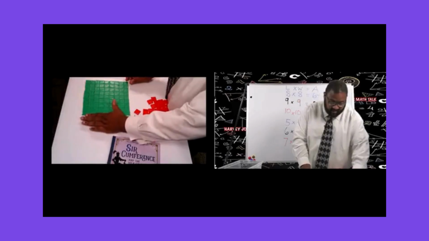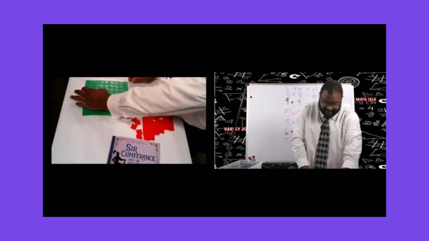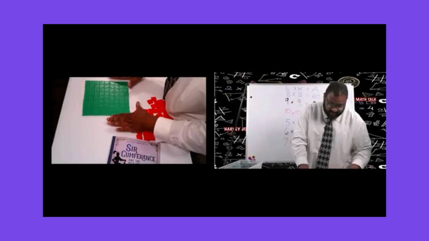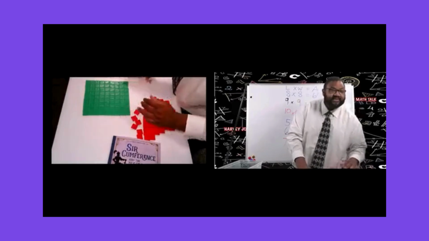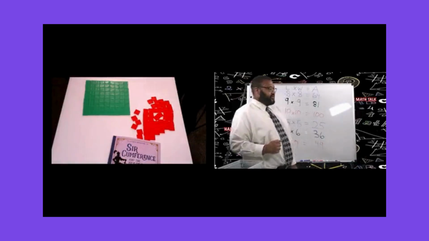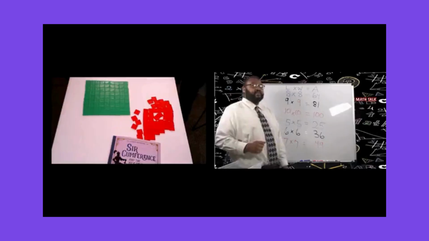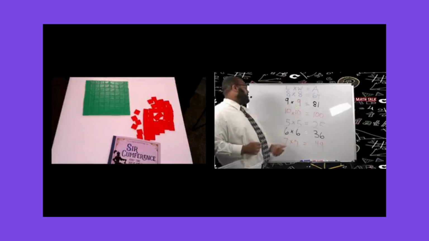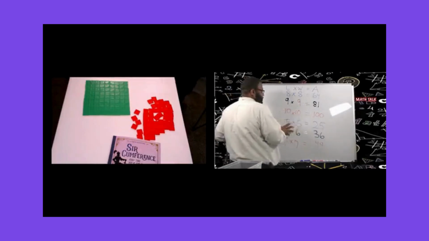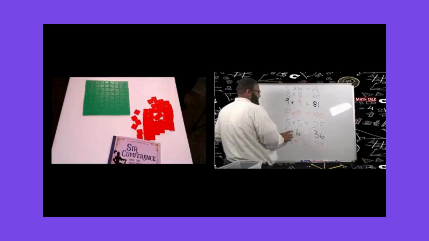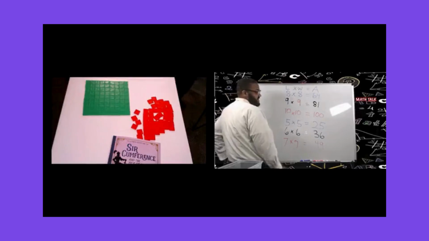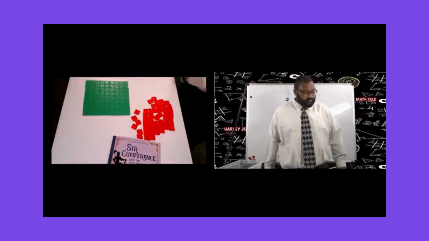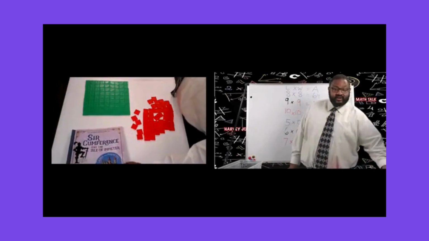And they call this a perfect square. Why? Because the length and the width are the same. When you have your length and your width the same, that is what's going to happen. Going back here to our board, we did 8 times 8 is 64. 9 times 9 is 81. Before, I showed you 5 times 5 is 25. I showed you 6 times 6 is 36. And I showed you 7 times 7 is 49. So we're going to see what we're able to do for this last one right here.